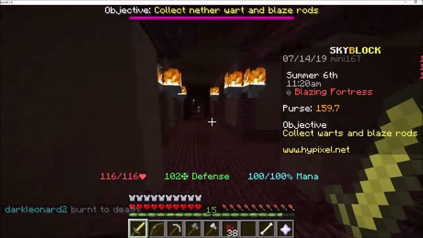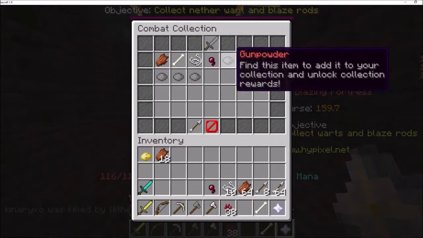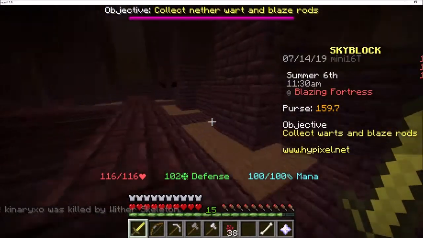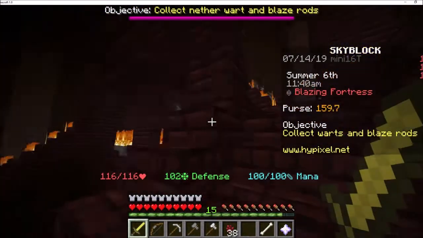So yeah, now we need blaze rods apparently. Where are blaze rods in my collections? I bet it's gonna be in combat or something. Blaze rods. Yeah, blaze rods. So yeah, we're doing good, okay? Now, my question is, where's the magma cube boss? That's the question on everyone's mind.